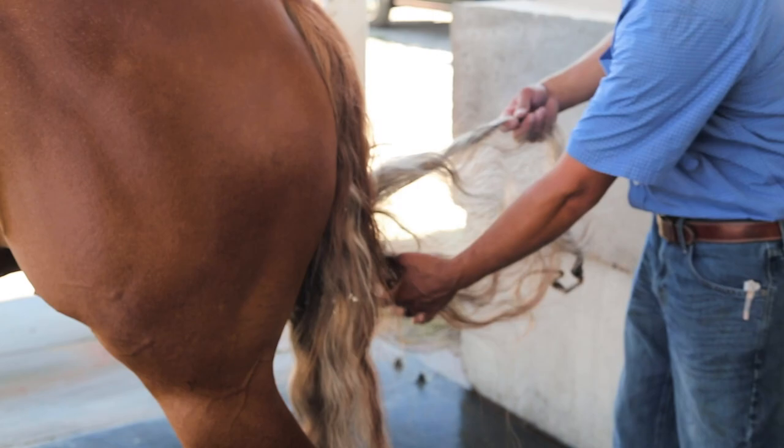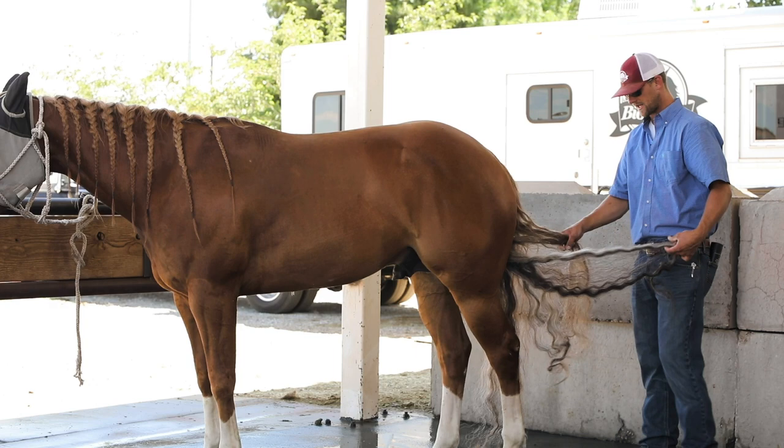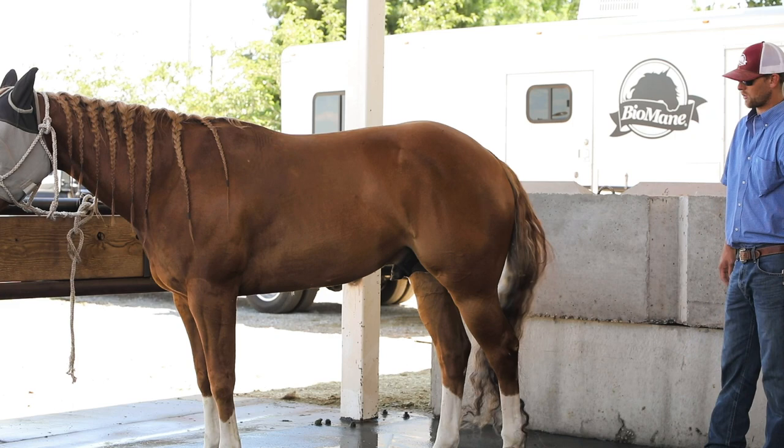Honestly, I'm not going to use any detangler in it. I'm just going to wet it down, shampoo it. I'm not even going to brush it right now. I'm going to wet it down, shampoo it, get a good thick lather in this tail. Where he hasn't been done in a couple weeks, I'll probably use a little more shampoo than I would on a horse that gets done weekly.